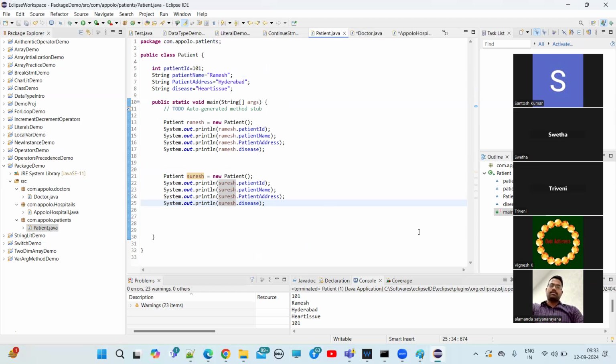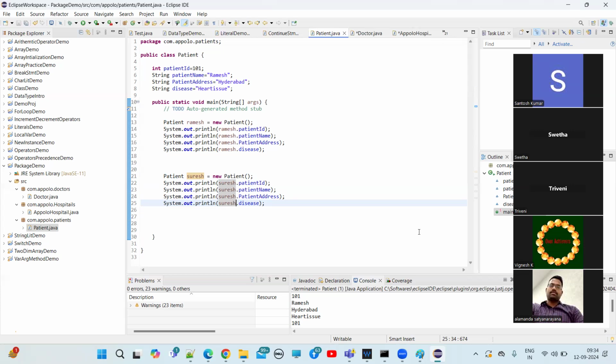Okay. So this is the problem, guys. Now, how to resolve this issue? Up to now, these things we learned. Now we have to learn other new things. Instead of hard coded values, each patient should definitely have a different patient ID, different patient name, different patient address, different disease.